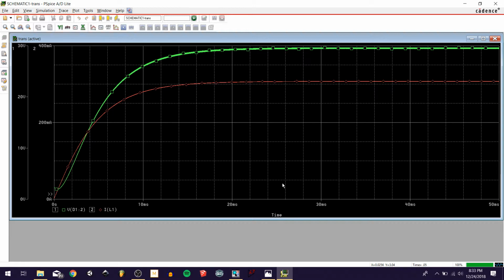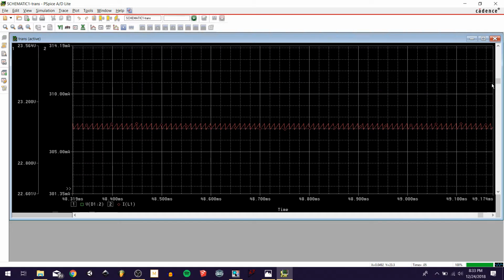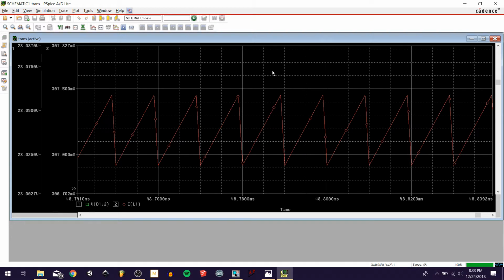But one thing I did want to point out, so I'm going to zoom back in on the current. I'm going to come out here. You'll notice that for the first part of the graph, things are still changing quite a bit. I mean, everything's increasing, the current's increasing, voltage is increasing, but out here things kind of level off, and that's our steady state mode. So that's what we're interested in, because those are what our equations are based on. So I'm going to zoom in on this area here, and what we're looking at is the inductor current.